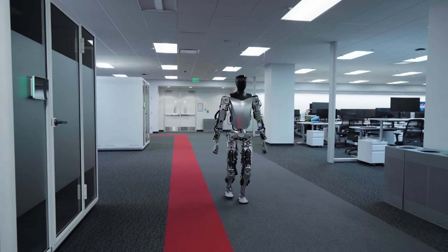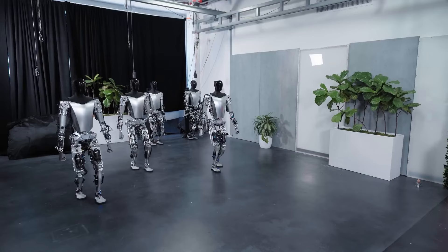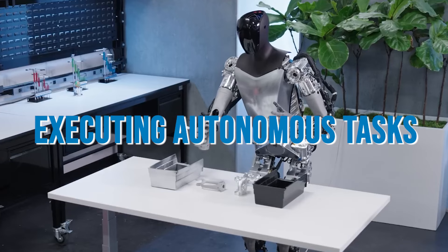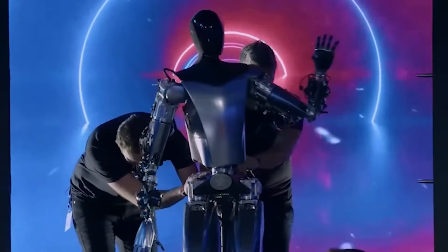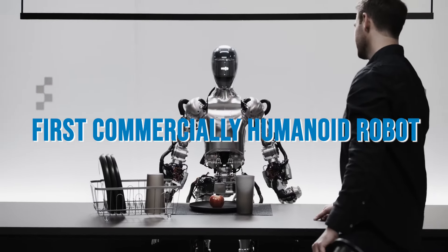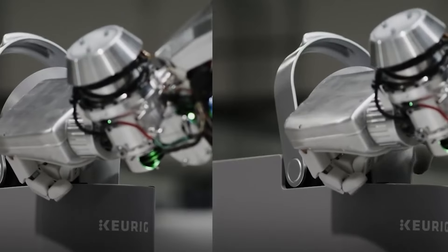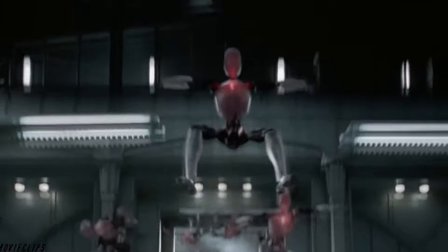As the development of Tesla's Optimus and Figure AI's Figure 1 advances, what are the two really capable of? Optimus has showcased its capabilities in walking, item manipulation, and executing autonomous tasks. Tesla's got a pretty fast-paced approach to robotics. On the other hand, Figure 1 is already being labeled as the first commercially available humanoid robot. Its learning and adaptation capabilities are on another level, and it's much more versatile for various industries. But who's more likely to get ahead in this race?